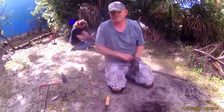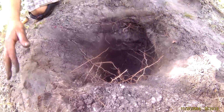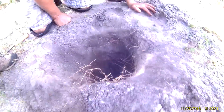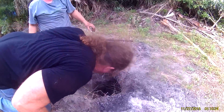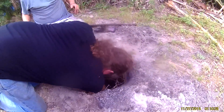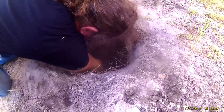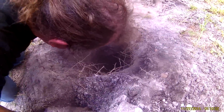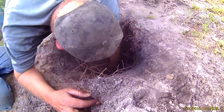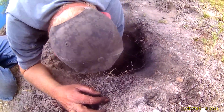All right, stand by. It's a Breeding Town, a Crown Top embossed. It's a Breeding Town Drug Company. Let Dave get a look at it. Maybe Dave would look at it and be like, that's such and such bottle. See the writing on the side of it? I found one in 1972. See the writing? What is that? Careful. I can't tell yet. It's got writing though, right? There's writing. I feel it. It's right there.